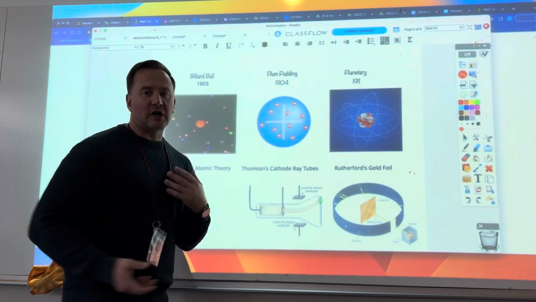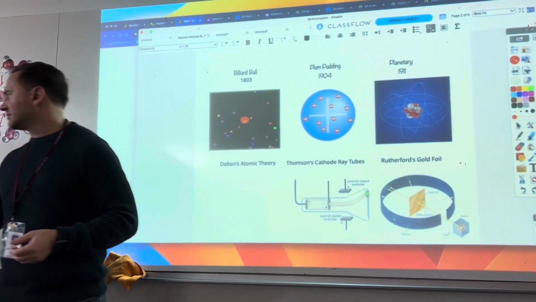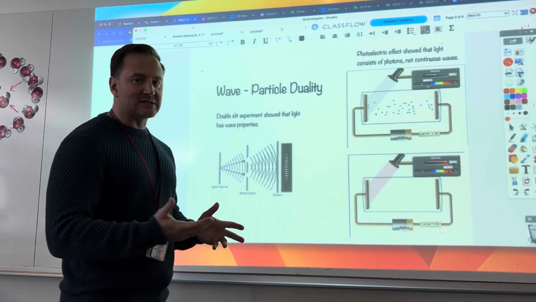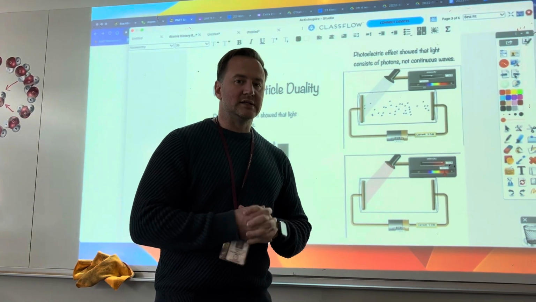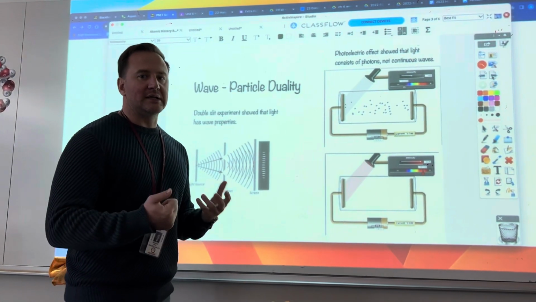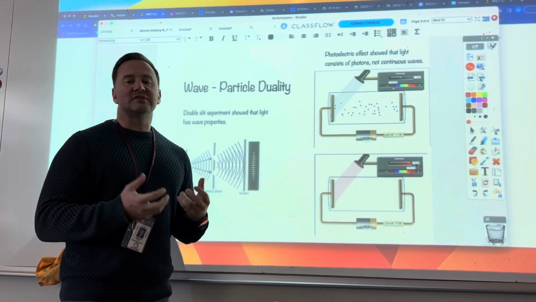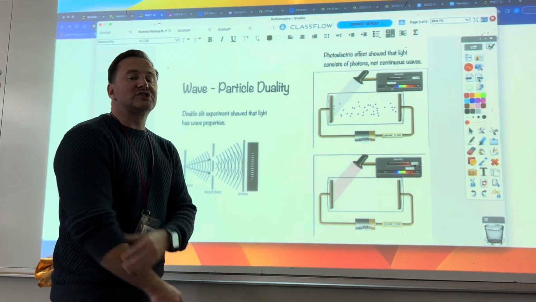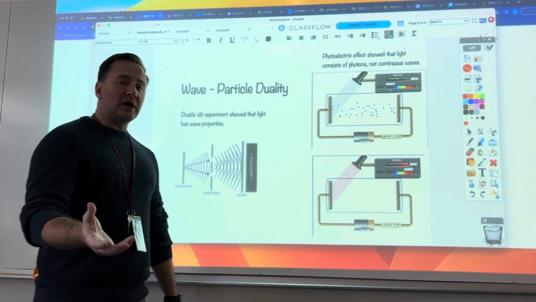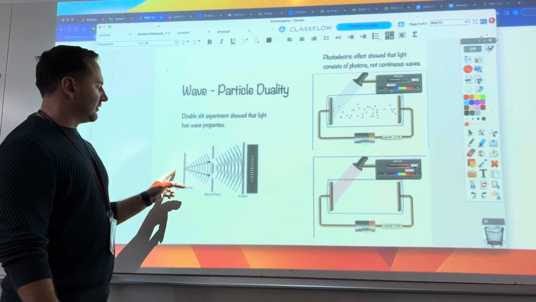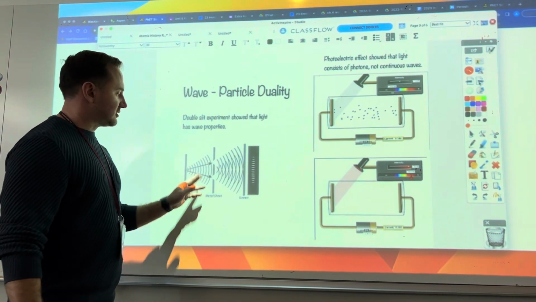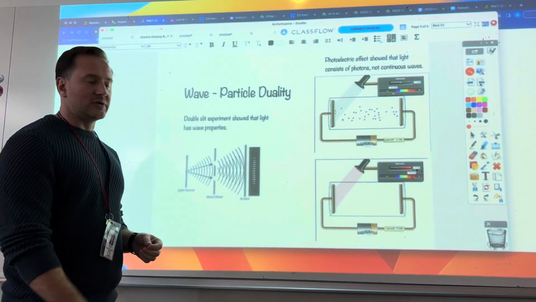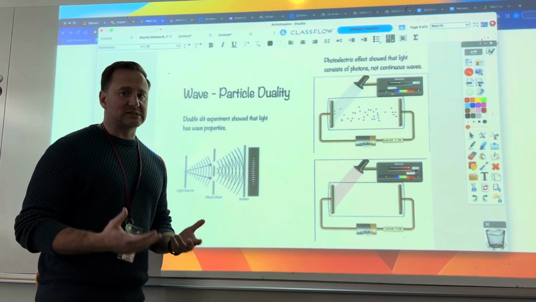So these are our early atomic models that existed before we got to quantum theory. And so the next step along that way required us to use light to start gaining more insight into the atom. So first I just want to talk about what light is. Light, you can think of it as a bundle of energy that has wave-like properties, but for a while, they thought that light was exclusively a wave. And we got that idea because Young's double slit experiment showed that if you shine light through 2 slits in a piece of paper, what you end up with is a pattern of constructive and destructive interference that says light definitely acts like a wave.